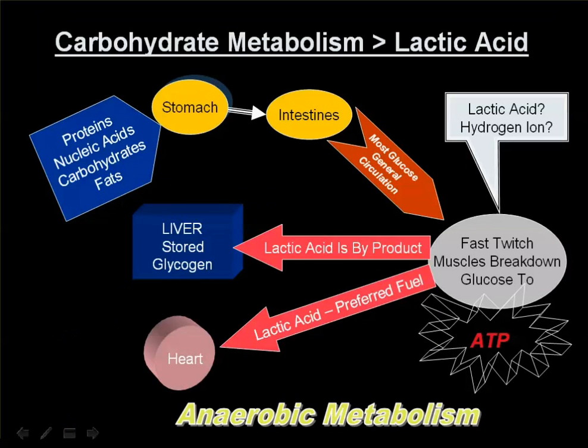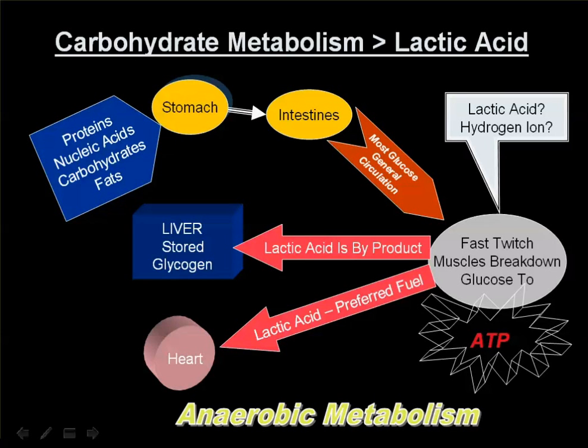And this is just an elaborate view of the concept. You're on the left of the screen, taking in your substrate, your proteins, your carbohydrates, and nucleic acids through the system, through the stomach, intestines, and into general circulation. Some of it goes into the muscles. There's conversions going on, but this is the whole visual of the anaerobic system.